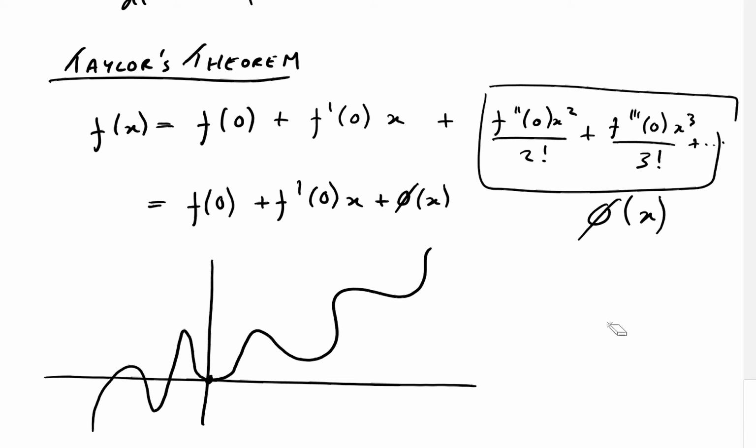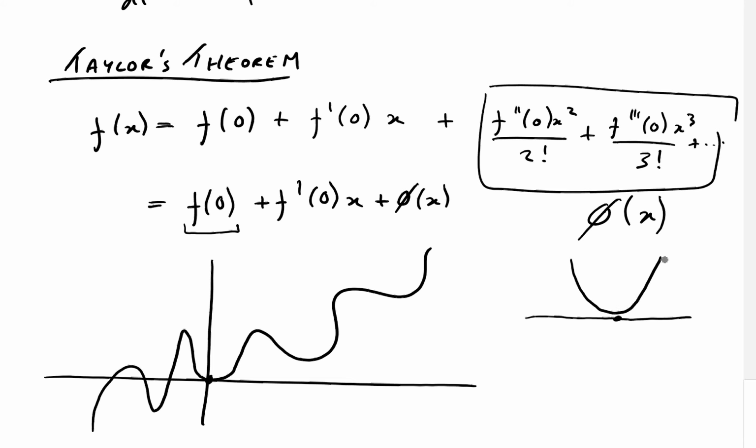Let me try and draw this again. I'm going to start off with my function evaluated at 0, so I'm just going to have a point. That's basically my approximation, and that's what my first term corresponds to. But then as I add the next term, that's going to be a line. A line is obviously a better approximation of this function than just a single point. And then as I add another term, my next term will be a power 2, so it'll be a quadratic, so it would look like that.